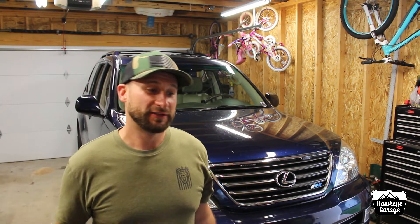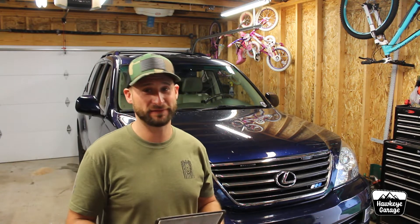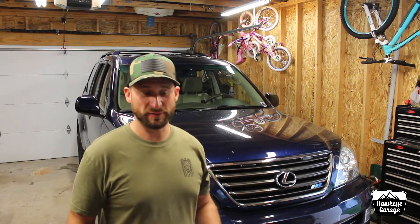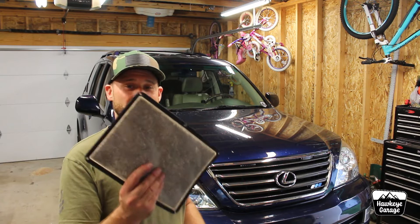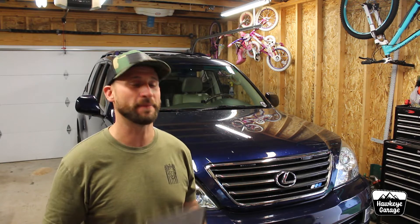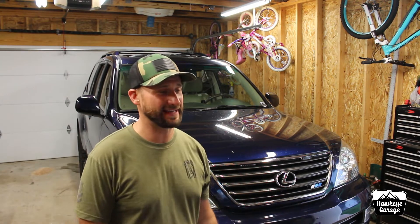They suggested I just get rid of it. I figured it's actually a pretty dense filter and restricts airflow, so if it's not going to hurt anything, all I can do is possibly help my fuel mileage. I've been running rich codes, which means I'm possibly lacking in the air delivery department, so maybe this could be a factor. Also, a dirty one of these can affect how your MAF sensor reads, so I went ahead and completely discarded it.